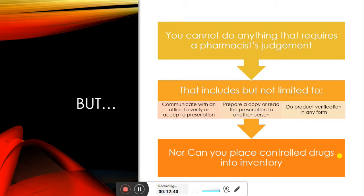Now, the argument could be that, well, the pharmacists then have all the access and they have all the control. What's to keep the pharmacist from taking the drugs? You have a very valid point there. The overarching goal is pharmacists get paid a heck of a lot more than technicians do, so the need to take the drugs to sell them on the street is a lot lower for pharmacists than it is for technicians. That's kind of where they went from the intent of the law. And like it or leave it, it is what it is.